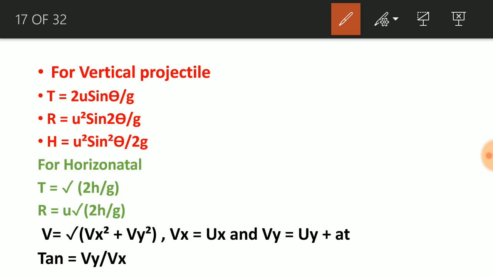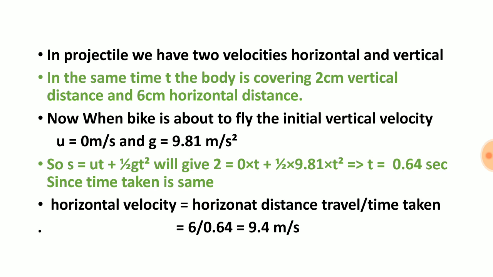Now let us have a look at this. Till now we derived this. This is for the vertical projectile. You need to remember this. Sometimes they will ask you to write the expression. You need to select out of 4 choices which one is the expression for time period, which one is the expression for R and all. This is for the horizontal projectile, and this is the final velocity after t time, and this is the angle.